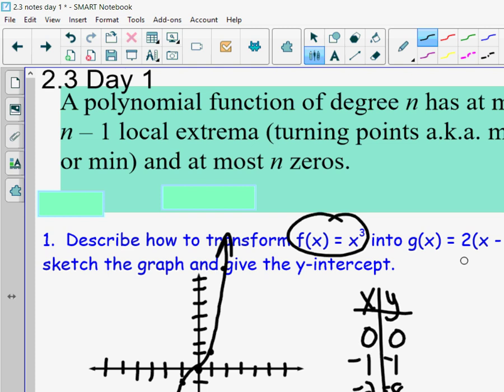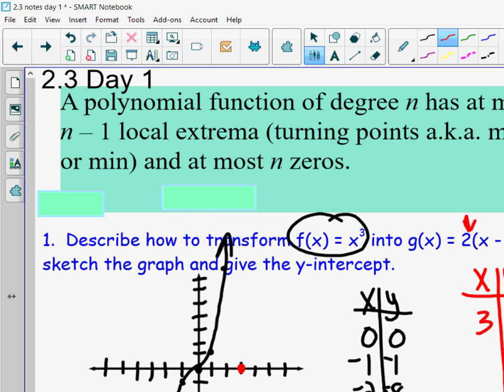So you can just pick points here again. But I hope maybe that we're using the transformations to help us a little bit. Minus 3 means that it's shifted to the right. To the left. No, to the right 3. I was right the first time. Because if I plug 3 in there now, I get 2 times 0, which is 0. So I'm just shifting this over 3.